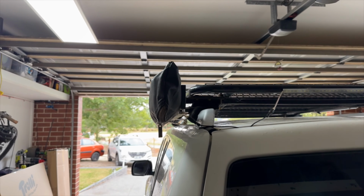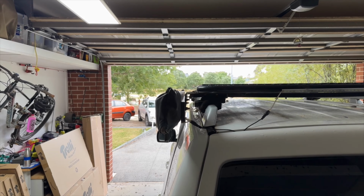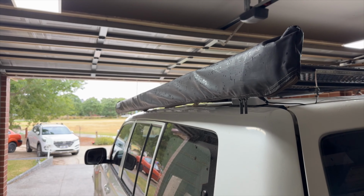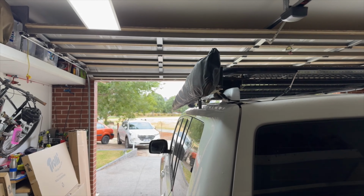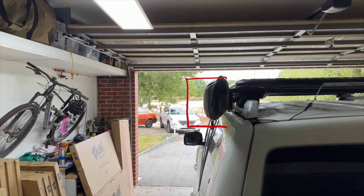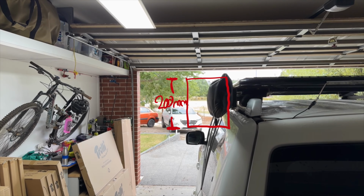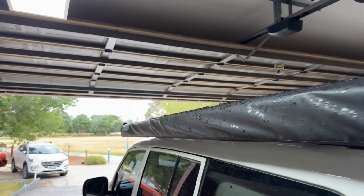Now, as you can see here, currently it does not protrude past the top of the flat rack, which is perfect, and I want to make sure that the new one does exactly the same thing. But then the issue you have is obviously you need to be able to open the doors, and the new King's awning is about 200 mil from top to bottom. So the plan is hopefully, and I've measured that it should be fine, that you will still be able to open the doors quite easily.